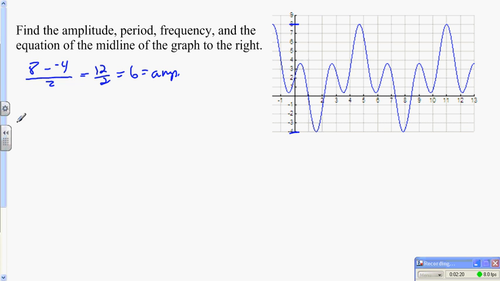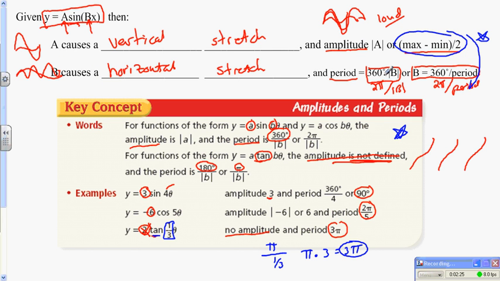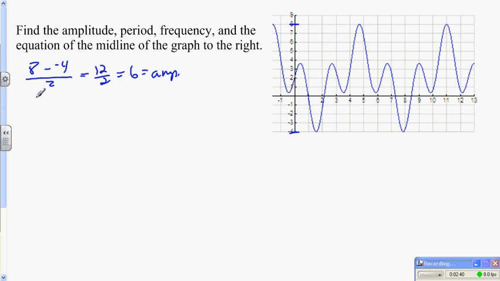Now, to have an amplitude, it goes so many units above the midline and so many units below the midline. We need to find the midline next. Midline on the previous page says down here, oh, they don't have the midline. I thought I saw it there and I can't remember. Well, okay, then I'm going to teach you. The midline is the maximum number achieved, so 8, the highest level, plus the lowest level, divided by 2. So we're finding the average of these two numbers. That gives us 4 divided by 2, so 2. Now 2 is a horizontal line.